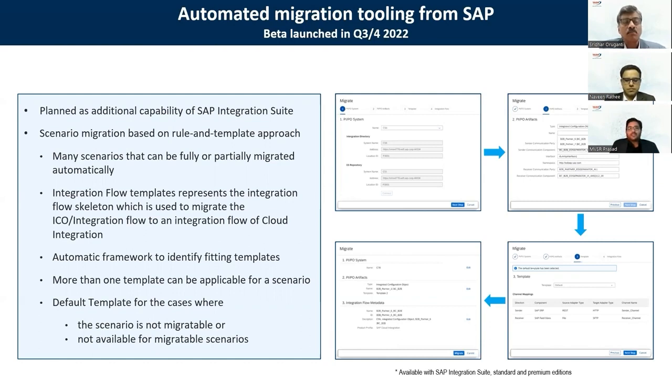So we need to use those template IDs for the particular scenario, and then subsequently we have to navigate to the respective navigations in the integration suite to start the scenarios to be automatically created as iFlows from integration configuration. That is, we call it ICO, and then it's going to be converted into iFlows within integration suite.